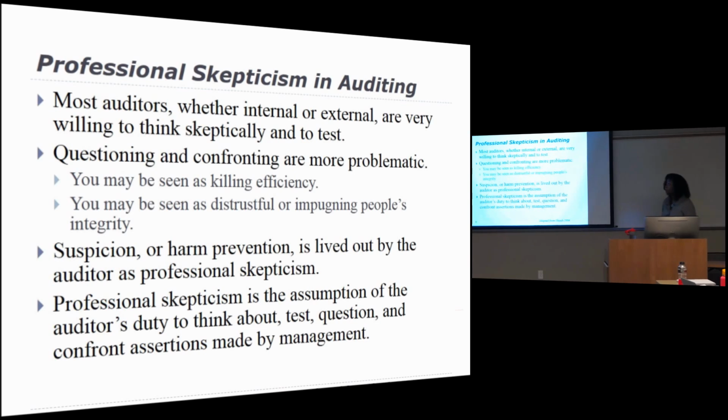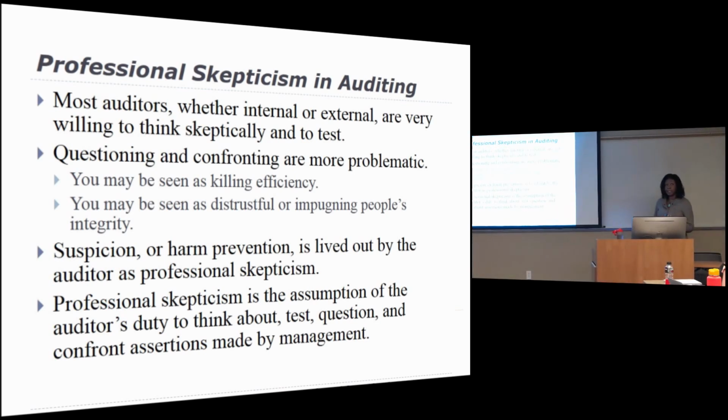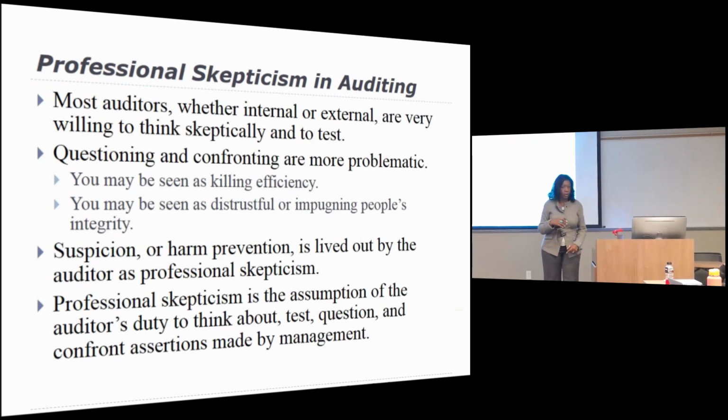So when we talk about skepticism and auditing, there are some studies that have been conducted examining auditor skepticism, and there are different proxies for skepticism. Some studies have seeded errors and determined whether or not the auditors were able to identify those errors, and when they identify those errors, how they responded in terms of the audit procedures that they would perform. So most auditors are very willing to think skeptically and test. Because of the standards and because of training, auditors know that they're supposed to think skeptically.